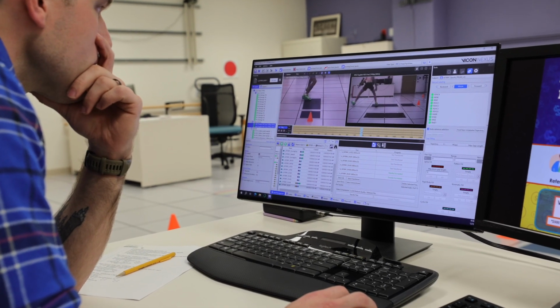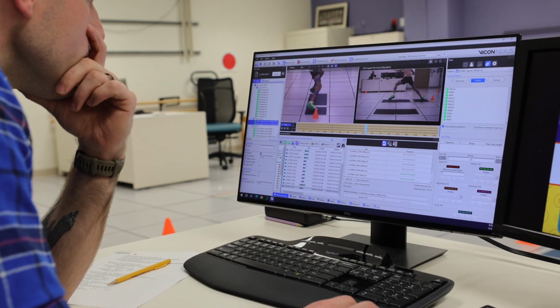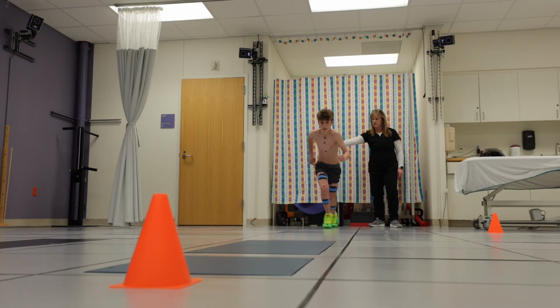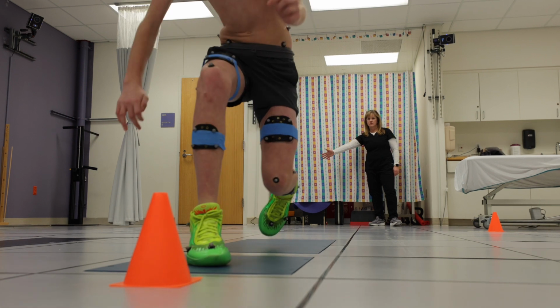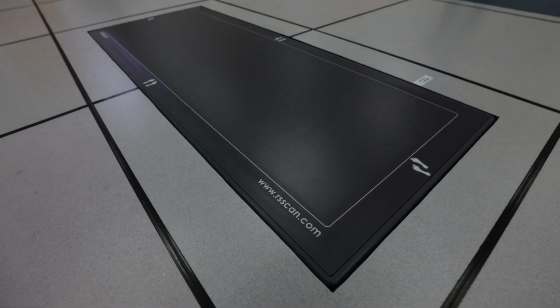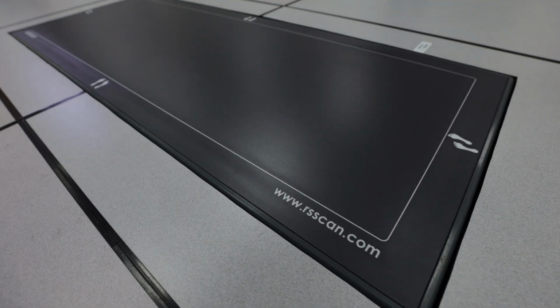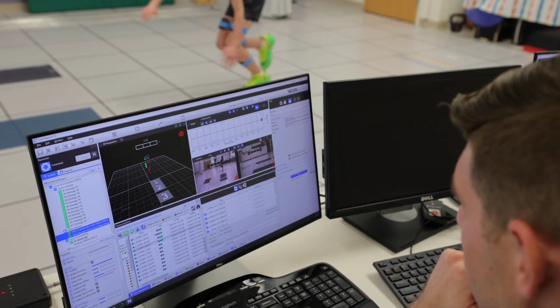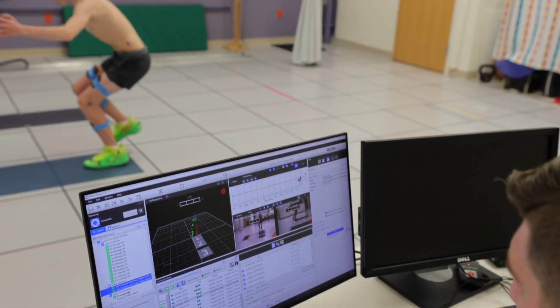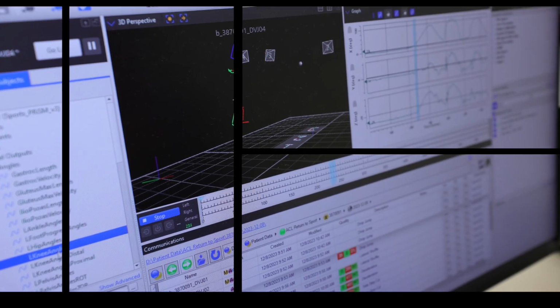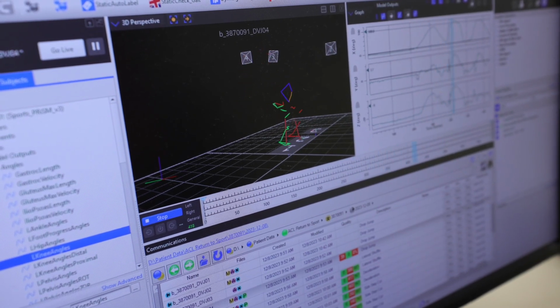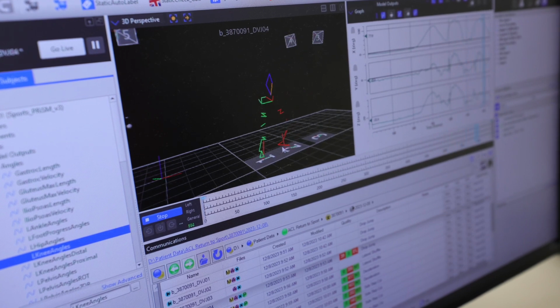In addition to that motion capture data, the tracking of those trajectories through space, we also have instrumented panels in the floor that record the forces that the ground is pushing back up on the patient as they move. So the ground reaction force data tells a little bit more about how the patient is interacting with the ground. And when you combine that with the motion capture data, you're able to back out the forces and the torques that are developed at the hip, the knee, and the ankle.